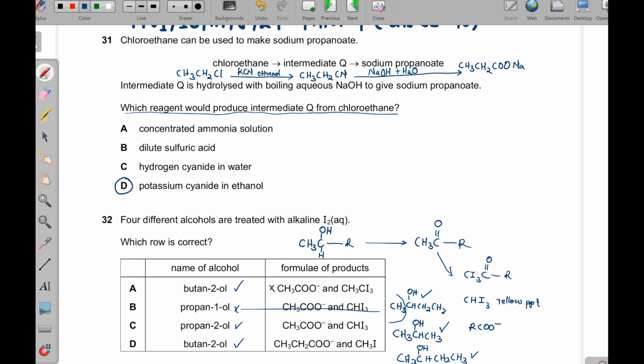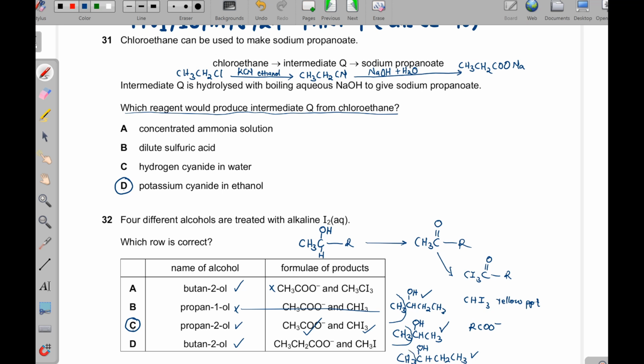And then we come to C, take off this one here. The carboxylate is going to be CH3COOH, which is okay. And then the triiodomethane, it is this one, even that one is okay. So that implies that our answer is C, but let's check D.